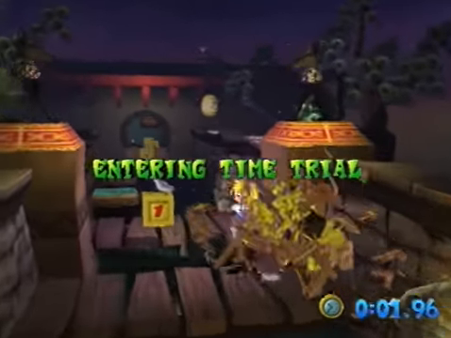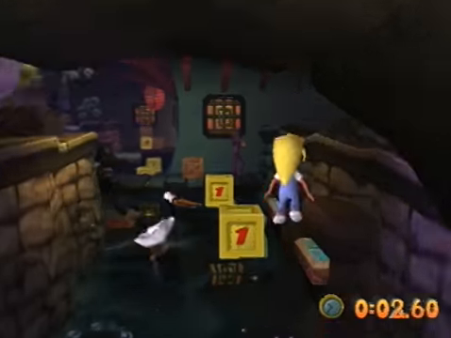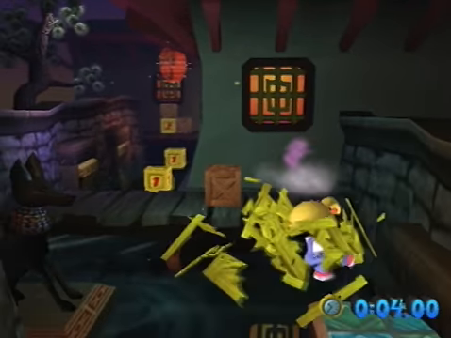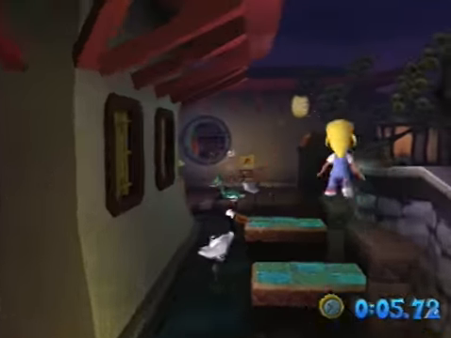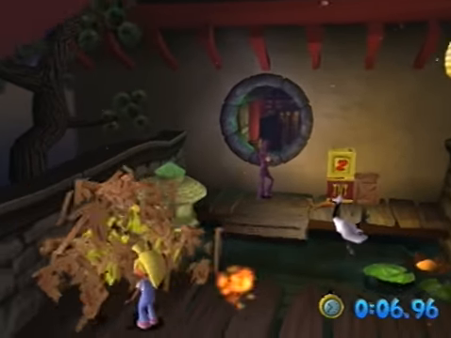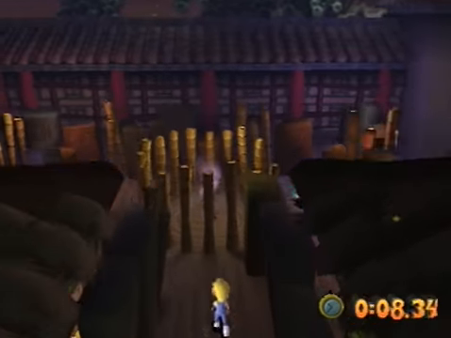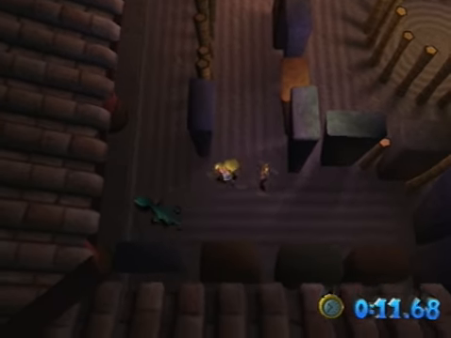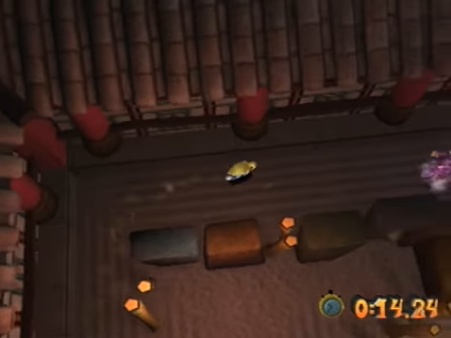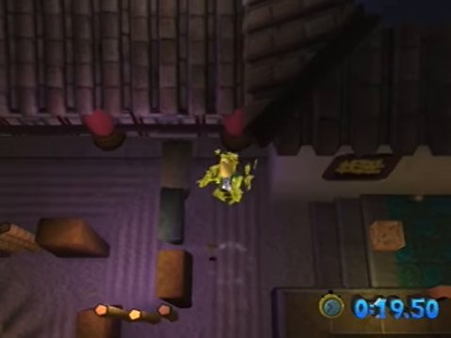Now this is our first Coco time trial. And I've been making a big thing throughout pretty much the entire thing about how Coco doesn't get any of Crash's special abilities. Obviously, she does get to use the... What Crash has is the spinning belly flop, but with Coco it just makes her spin around a bit when she does the stomp and makes her shockwave a little bigger. But she does get the sprint, thankfully. So we can still blast through these time trials.